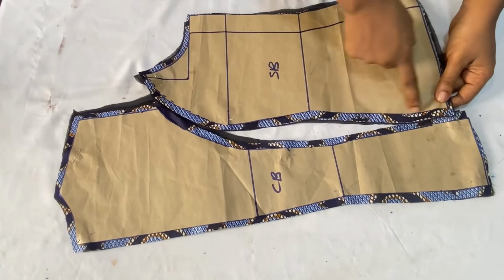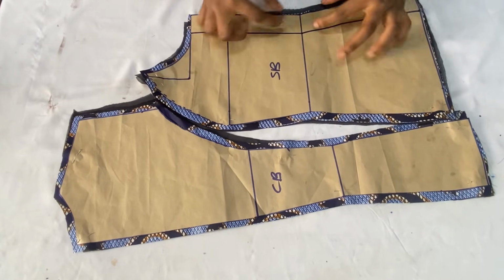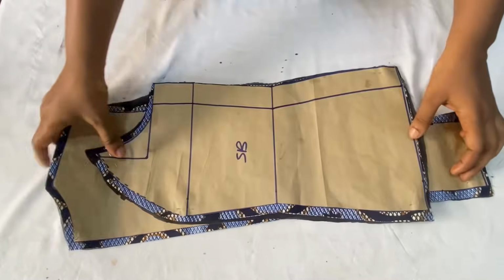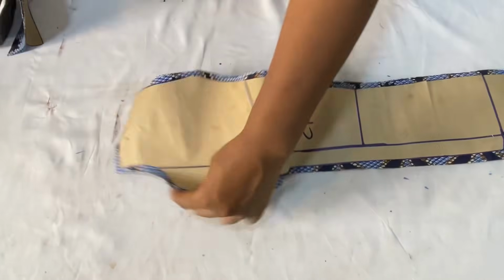So this is the side back. I added half an inch to this side. I'll be joining to the center, but I did not add to the side because the pattern already has seam allowance. So these are the front panels.